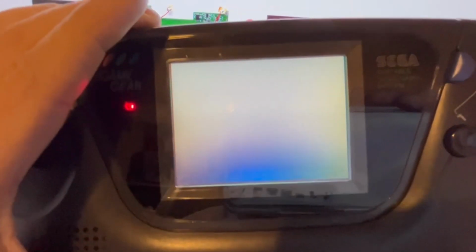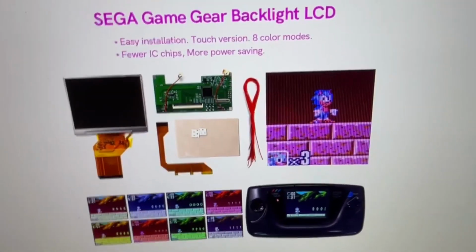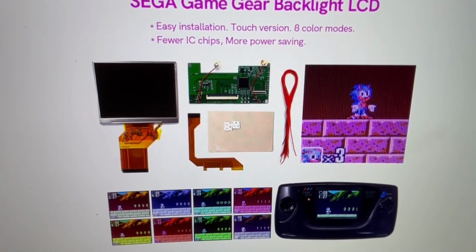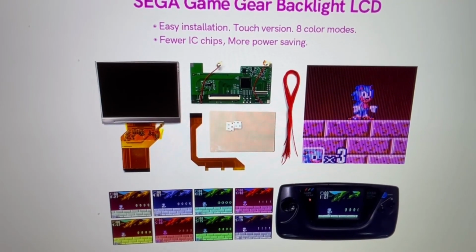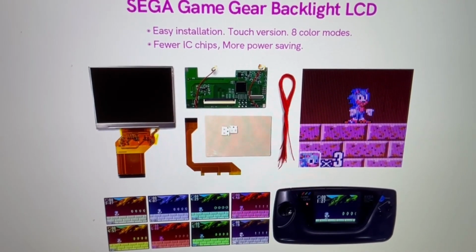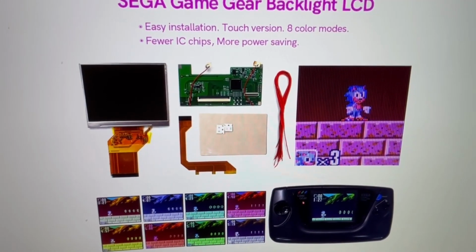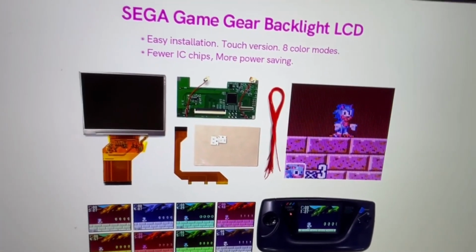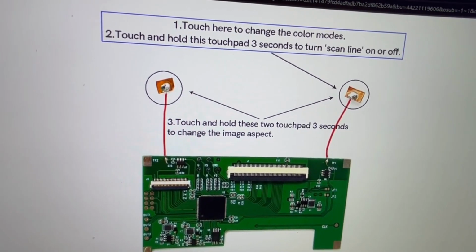The battery life only lasts about 3 hours. You know, you could probably get, and that's on 6 AA's. So you could probably get better battery life out of this just by upgrading the screen to LCD instead of having a big fluorescent tube. And you know, the technology that's in the Game Gear right now kind of switches it from kind of like an AC to DC conversion.